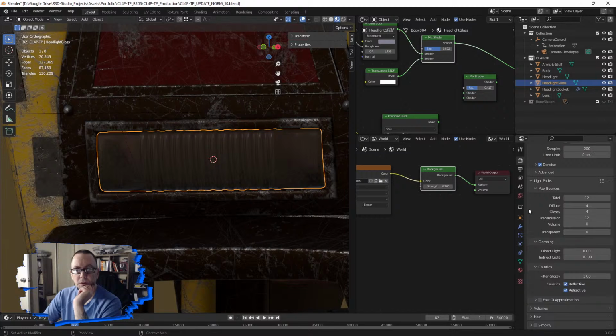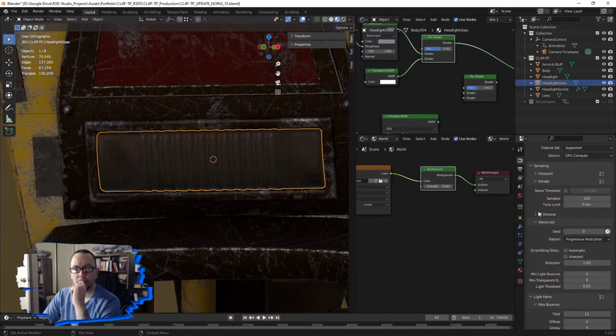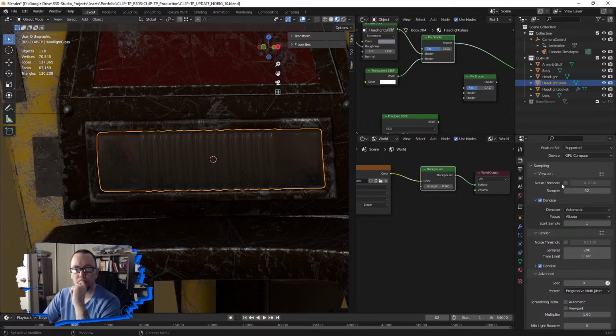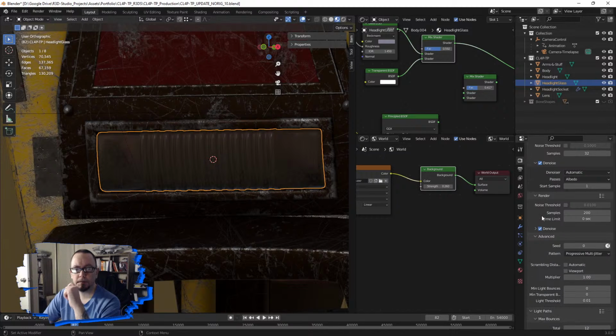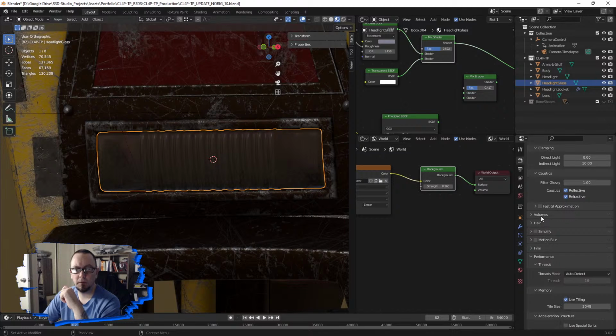Caustics, transparent. Maybe I should have looked this up before I started, huh?